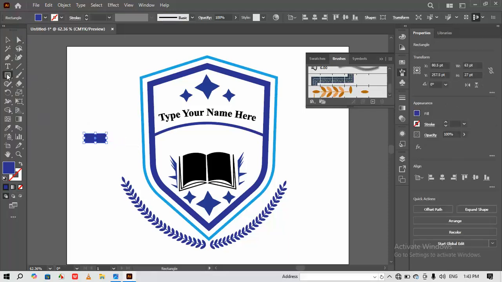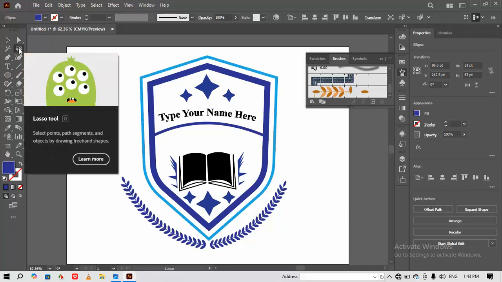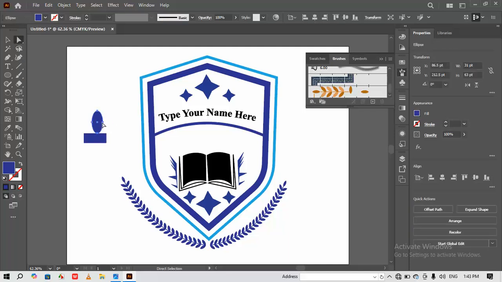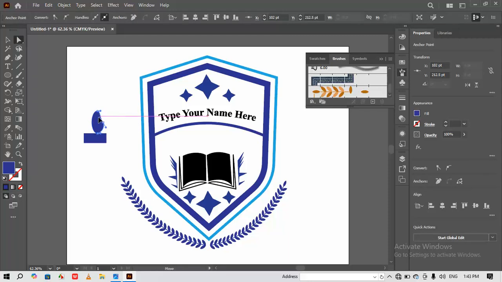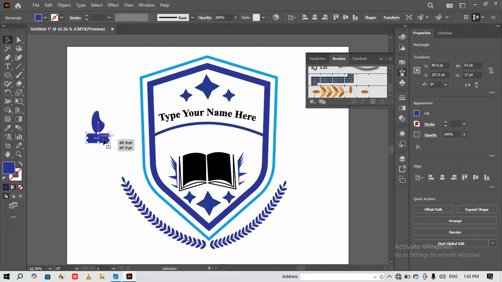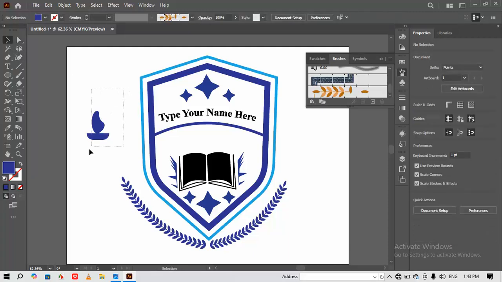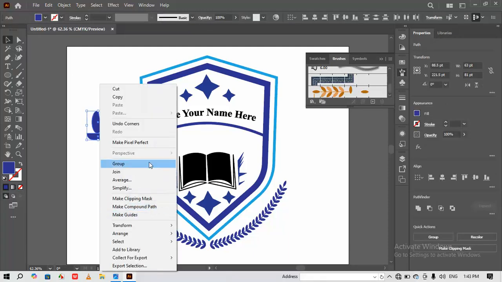So when you select this one and then go to ellipse, bring here and click this one, click in here or rotate this, click in this one or click in here and decrease the size, or go to direct selection, click this one, hold shift this one, so increase the size and rounded this one. Okay, so when you rounded this one, this is select, right click, group.